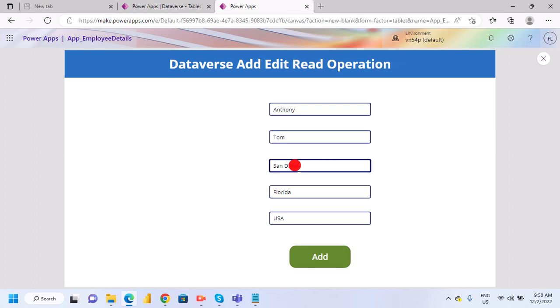Tom, Las Vegas, California, USA. Tom Hardy, Toronto, Ontario, Canada.